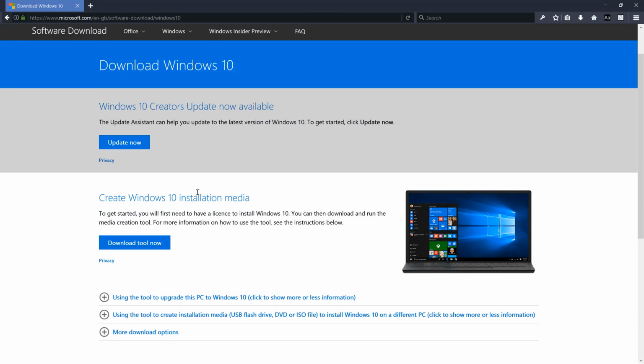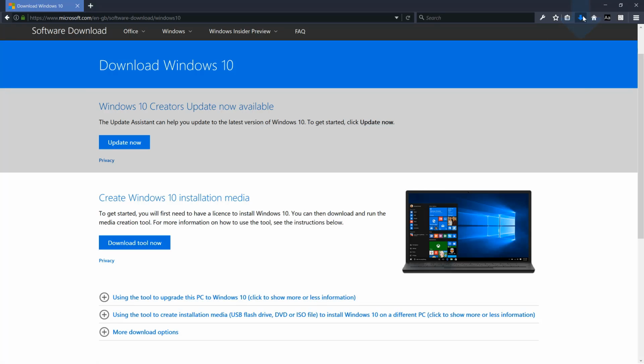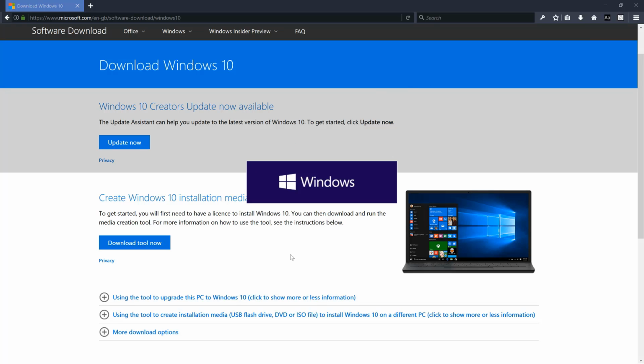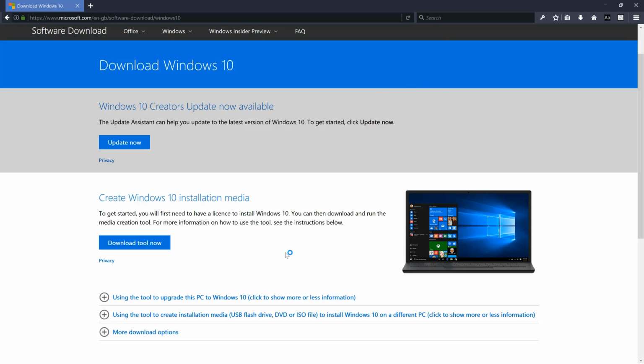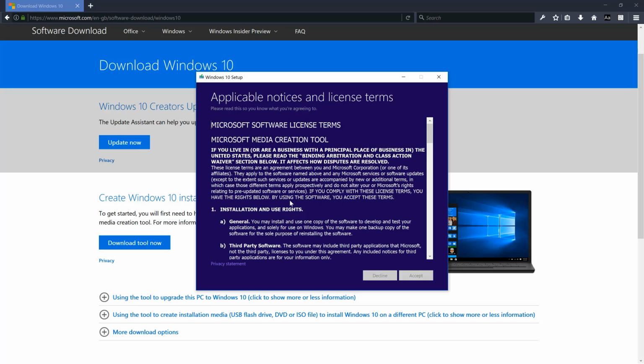In there we want to download this installation media tool. Save that, and then once it's downloaded, open the tool. And then you want to accept the license.